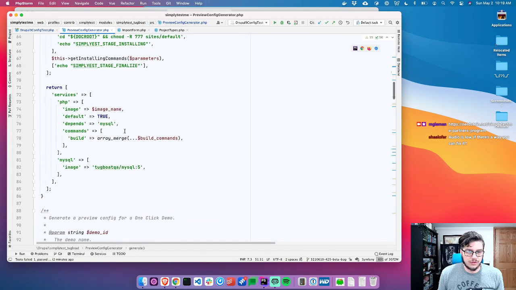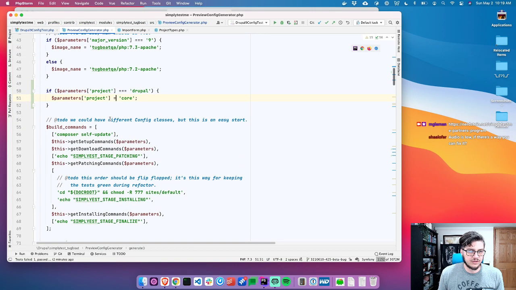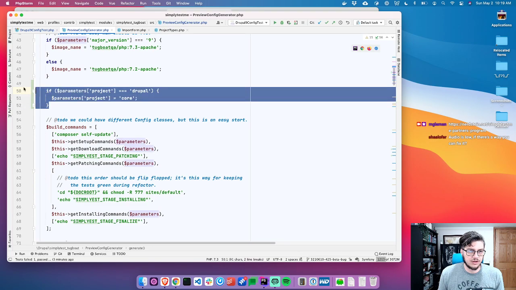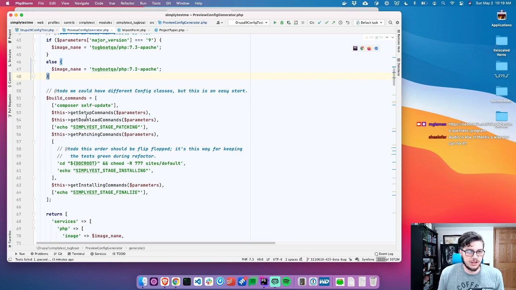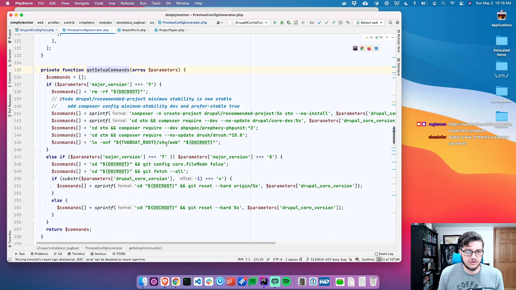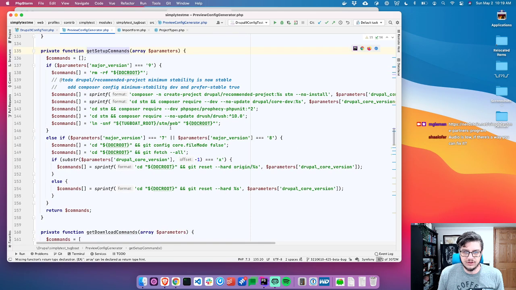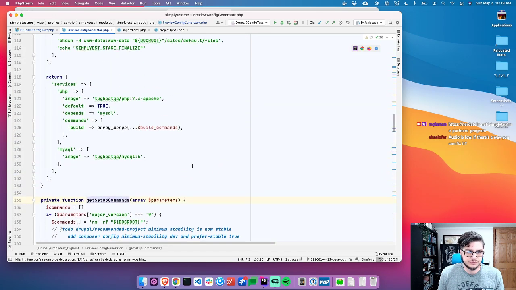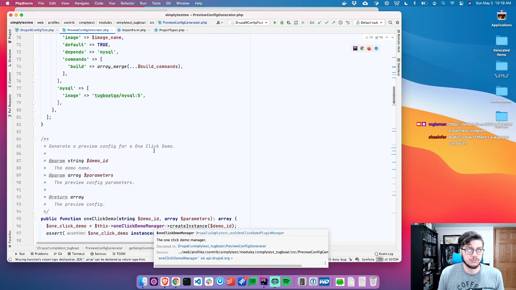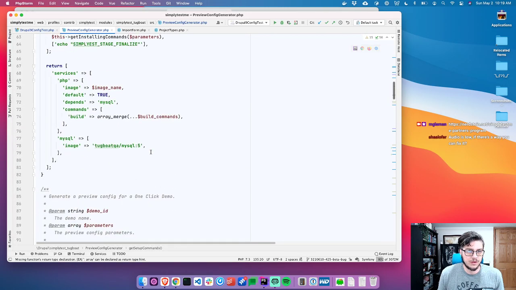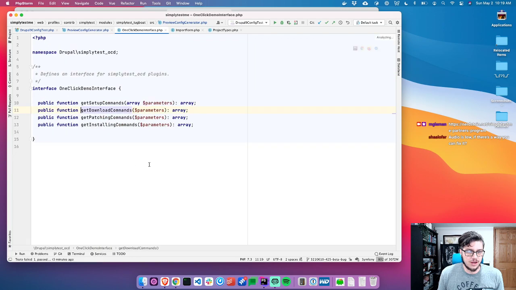But one thing I think maybe would be best is these are all the build commands. Maybe not this far up. It should be inside of, let's see, the setup commands won't move here because the setup is all the same. Let's look at the download commands.